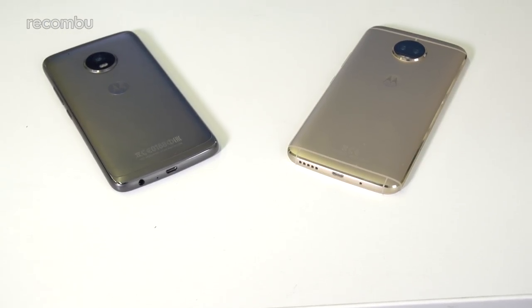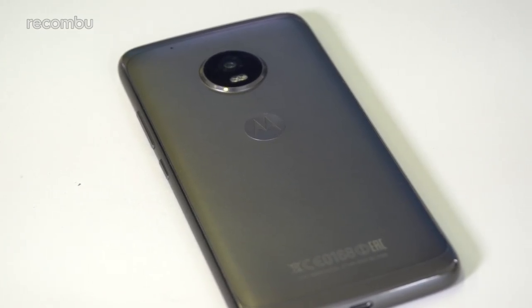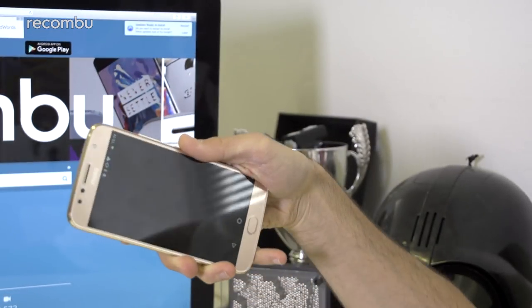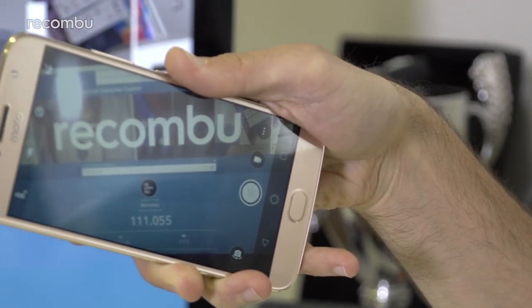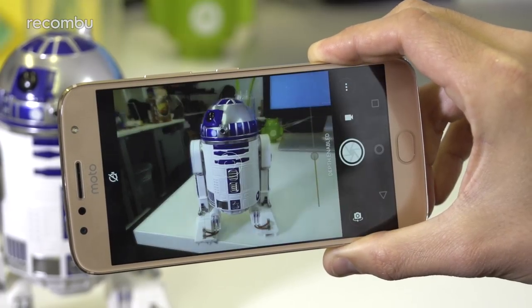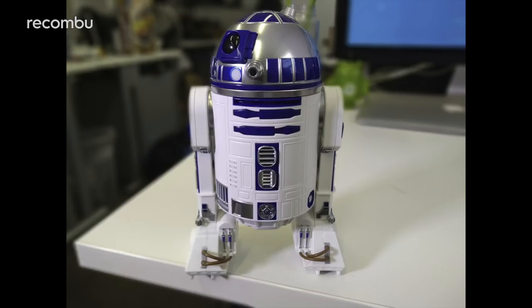One of the biggest differences between the G5S Plus and the standard G5 Plus is the camera. The original 12MP snapper has been replaced with a new dual-lens 13MP shooter. As with all Motorola phones, you can quick-load the camera by double-twisting your wrist. The interface is reassuringly streamlined for point-and-shoot use, with manual controls available for more confident users. The main new camera feature is a depth-enabled mode, which uses both lenses to blur the photo's background — a bokeh effect that works pretty well, though it's not exactly an essential upgrade.